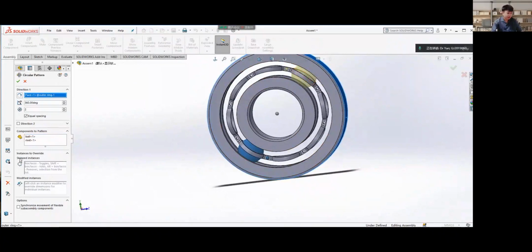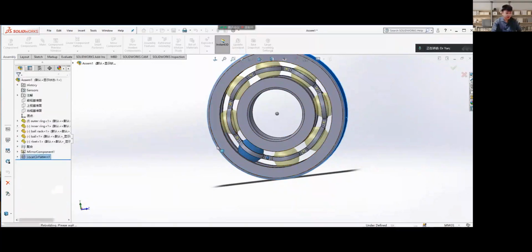Yes. So here it shows the two things. We want 8, right? So I change this parameter right here, the number of instances. And here we go. Oh, equal spacing, Laoshi. Yes, here you need to choose equal spacing. If you don't, and you just select the 330, no, it doesn't work. Okay, just choose equal spacing. All right. So it will be equal for every bow and every rivet, right? The distance is equal.